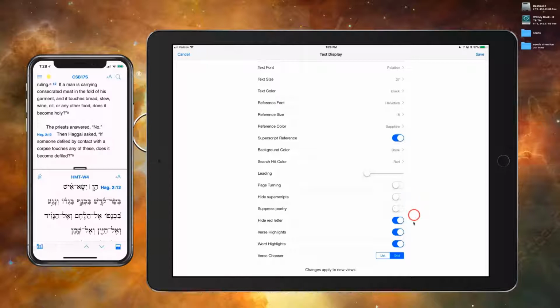The other thing that some people want to do is to hide the red lettering. Some people really like the red lettering. If you were to look at my wife's iPad, she's got red lettering on, but I tend to turn it off, because I always like to say, when the gospel writer went to write his gospel, he didn't change ink colors every time he was writing the words of Christ.